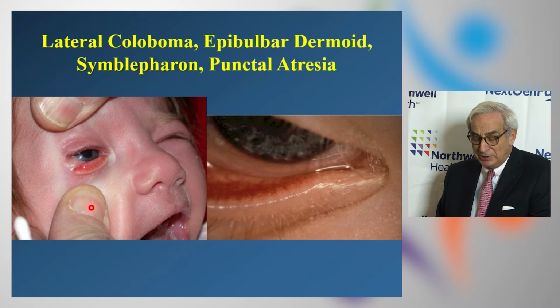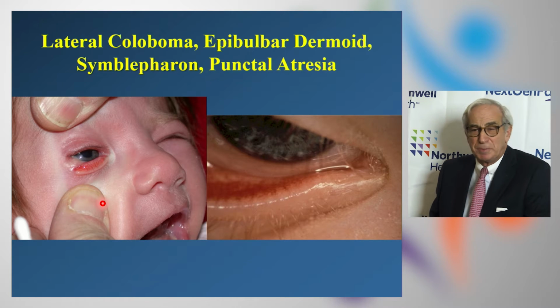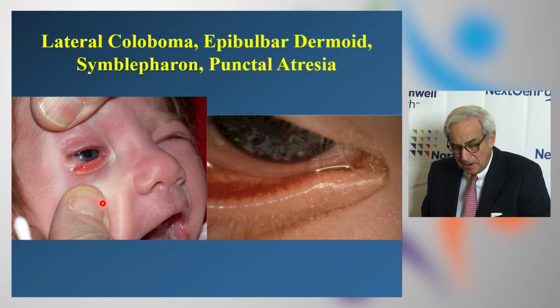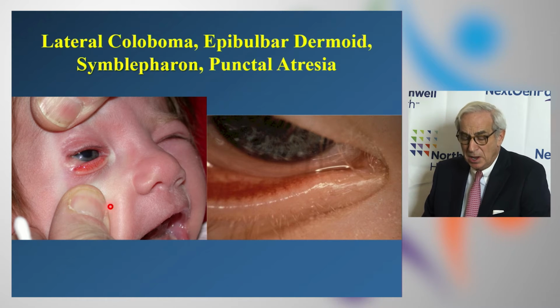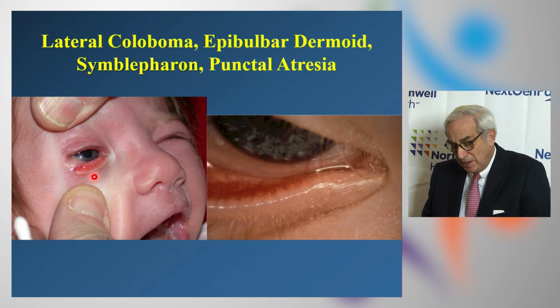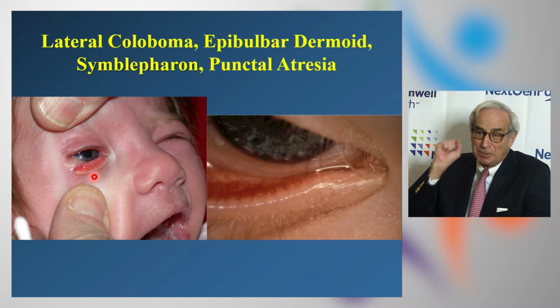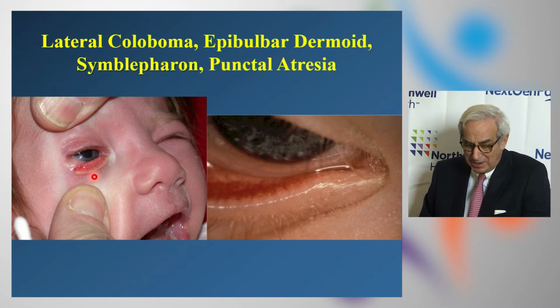Now, what I haven't mentioned is the tear system isn't an open channel like a straw that conducts tears by gravity, and yes, it can conduct tears by gravity in the upright position, but there's a pumping action to the muscles around the eyelid. There are 3 levels of the orbicularis muscle. It is controlled by the 7th nerve. There's pretarsal orbicularis, preseptal, and orbital orbicularis, and it acts to propel tears and pump them down the eye.